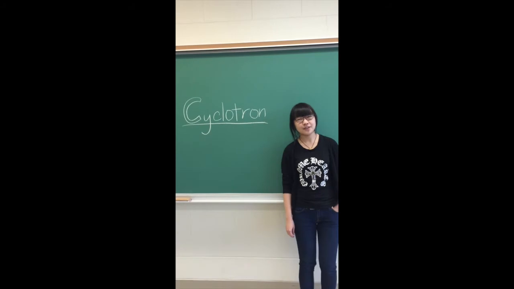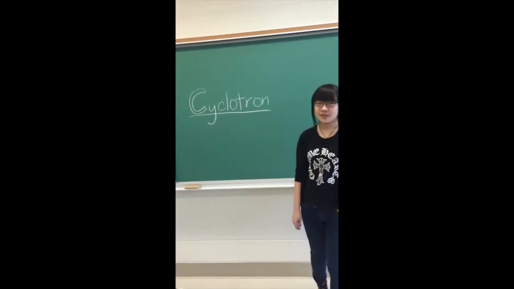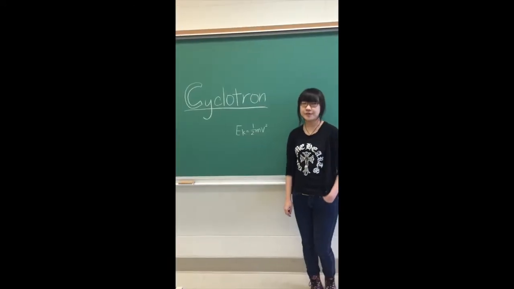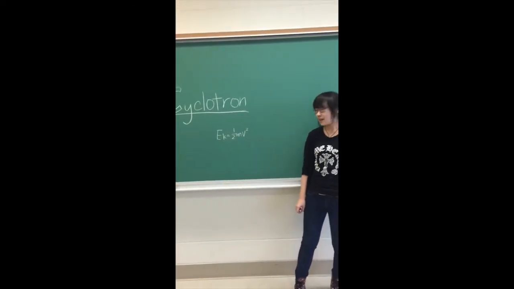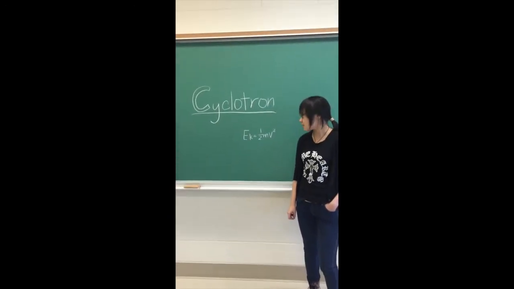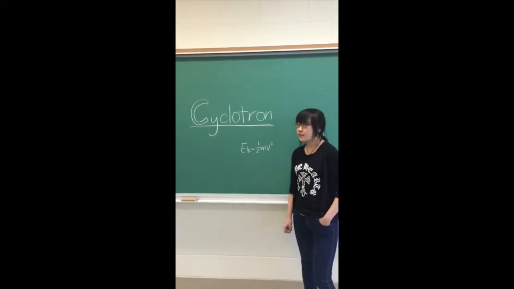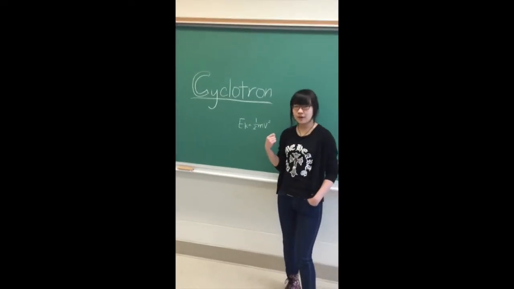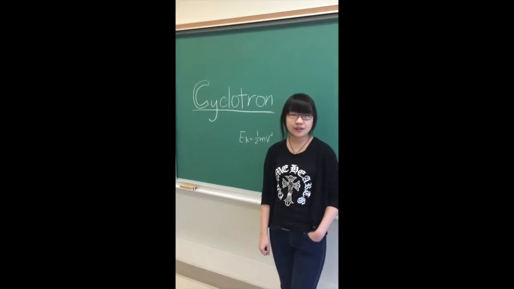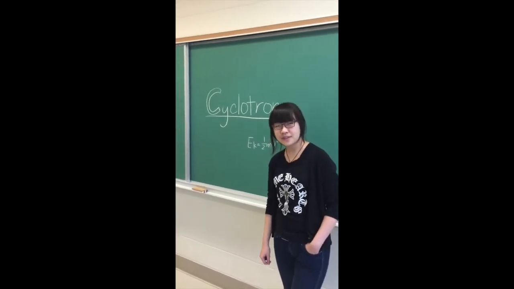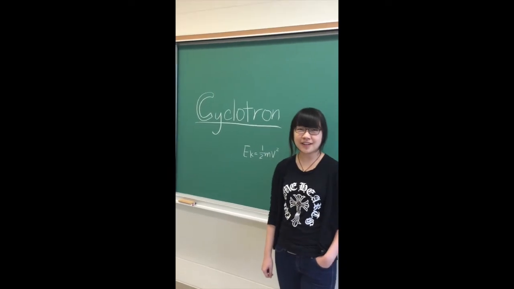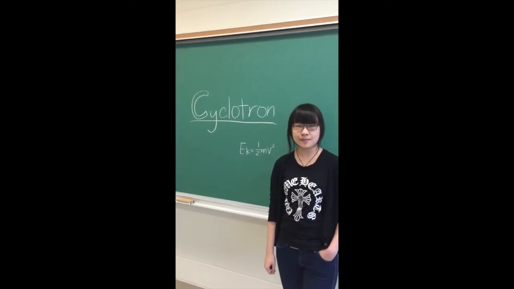Cyclotron is a kind of particle accelerator that can accelerate particles to nearly light speed. According to the kinetic energy equation, kinetic energy equals half of the mass of the particle times its velocity squared. So, when the velocity is nearly light speed, it will cause a very large amount of kinetic energy. And when they collide into an element, into a nucleus, the kinetic energy will transfer into nuclear energy so that a new element is made.